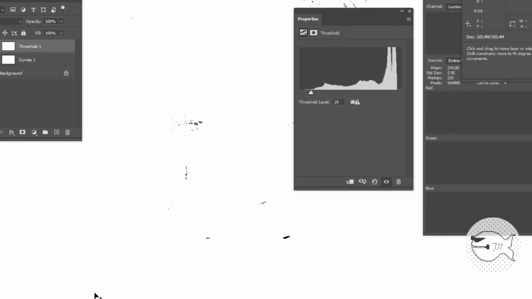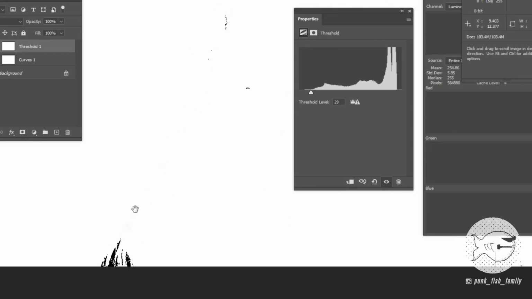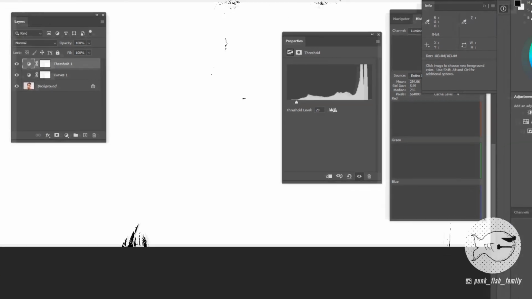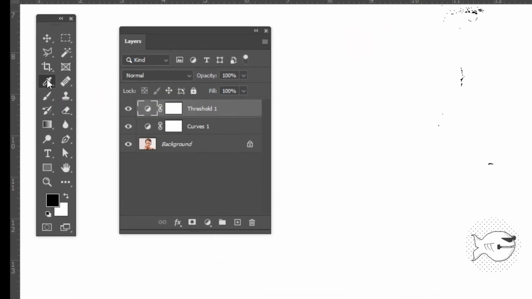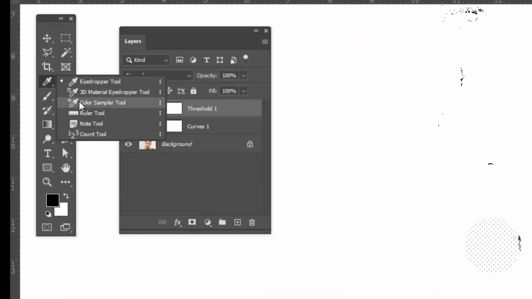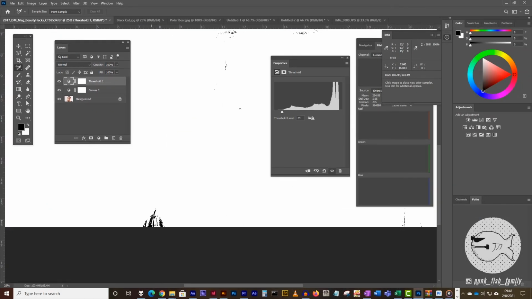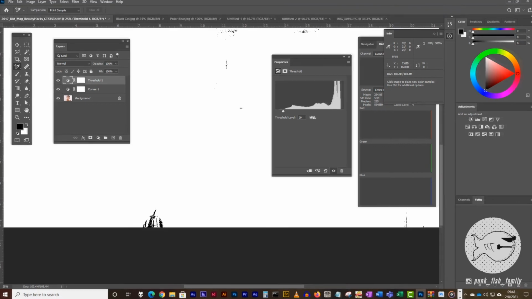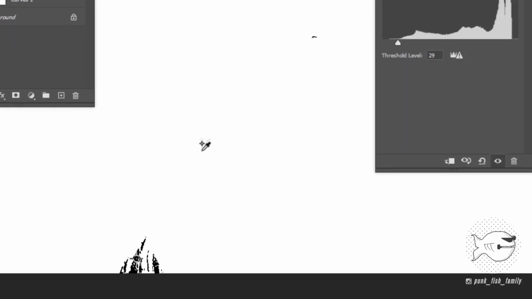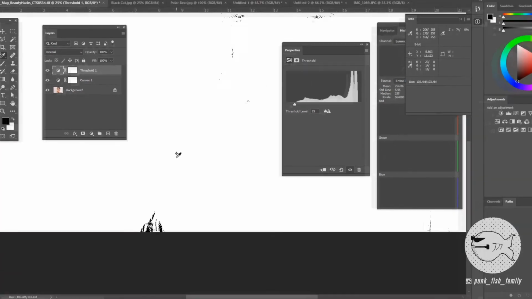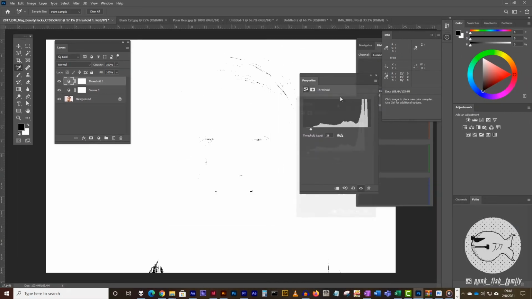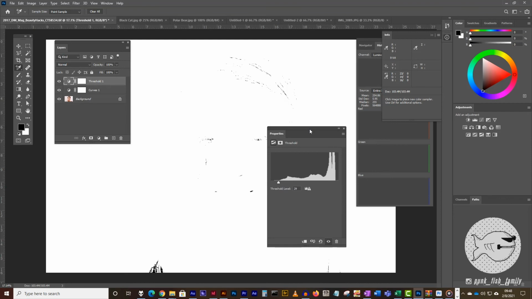I'm going to zoom in, Command-Control+ to zoom in. And down here, now this is an area that I believe was her shirt or her hair, and that's pretty much the darkest part of the image. I'm going to go over to my toolbar, and I'm going to click on the Color Sampler tool. And what this is going to allow me to do is just drop a little marker here to indicate that this is the darkest part of the image. All right, so that's my blacks, or my shadows, the darkest, absolute darkest part.